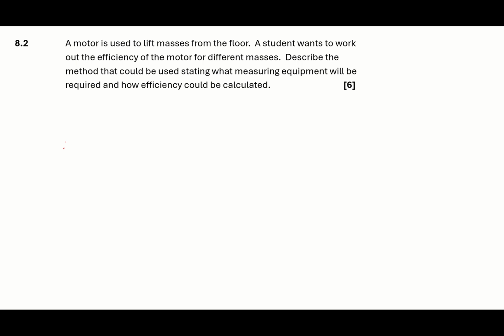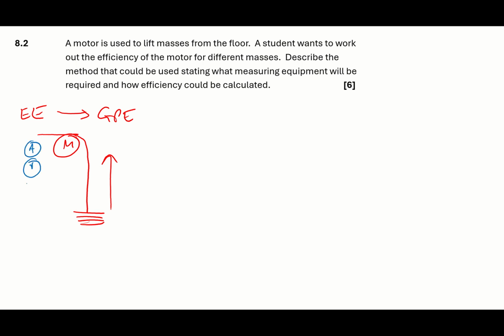So the basic idea is, well, I get a motor, and then on that motor, I'm going to raise some masses. And the crucial part is I'm going to put some electrical energy in, and that's going to be transferred to GPE. So if I tidy that up here, here's the basic idea. And then the next part is, well, I need the equations for this. So the basic idea is, well, I'm going to put it in this circuit. I'm going to have an ammeter, a voltmeter, and I'm going to have a stop clock. And that's because the electrical energy is current times voltage times time. So I can work out the energy I put in. This is the input, so total input.